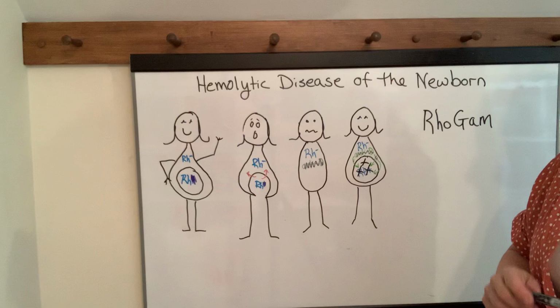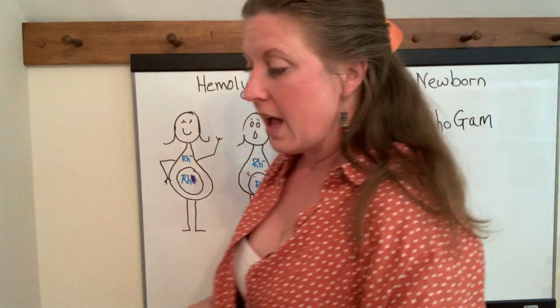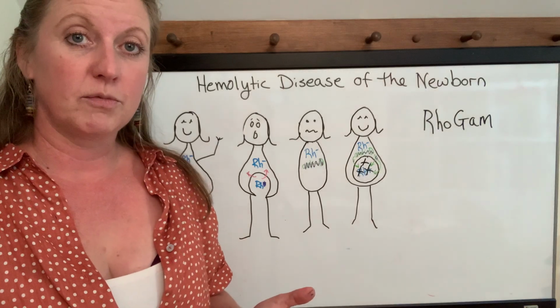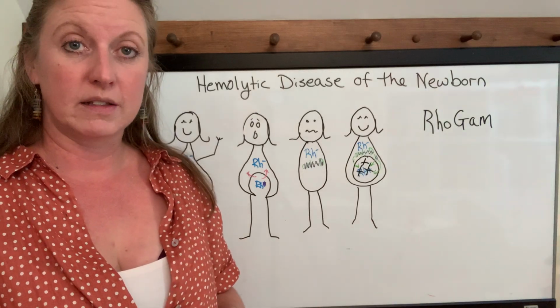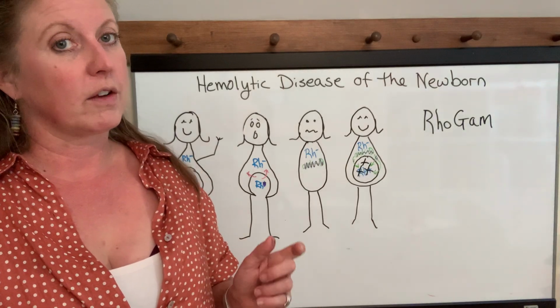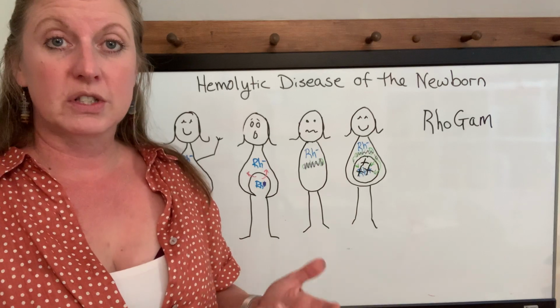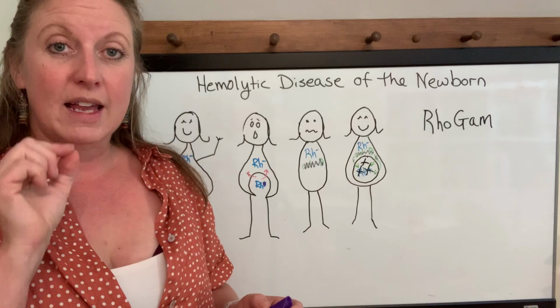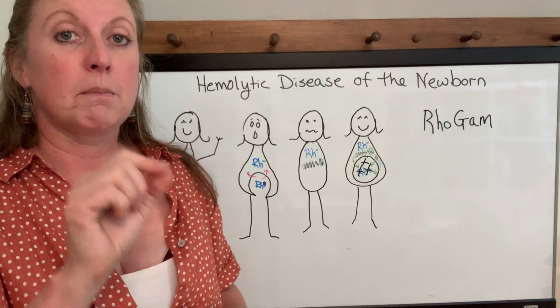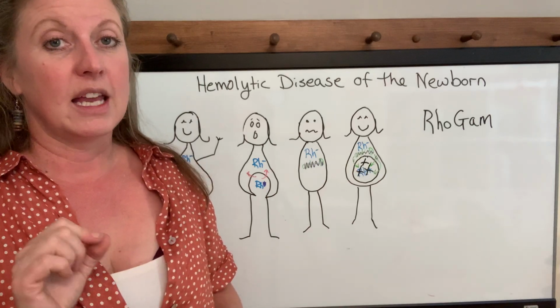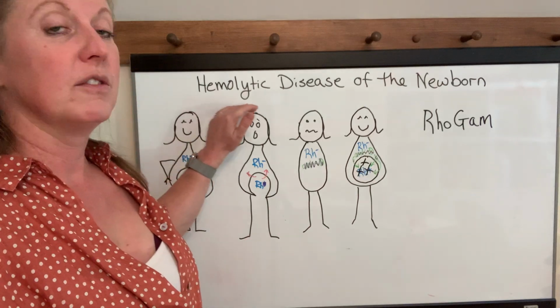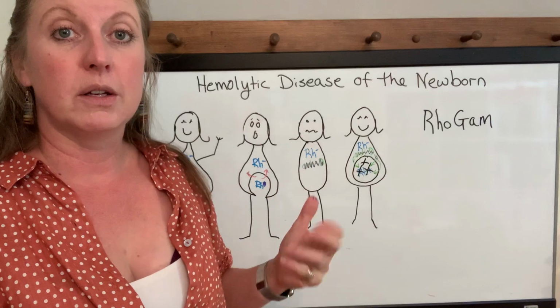All right, so that's hemolytic disease of the newborn. This also can happen if you give somebody who has Rh negative blood an Rh positive transfusion. It won't give them a transfusion reaction the first time because there are no anti-D antibodies. But once they see the D antigen and their body makes anti-D antibodies, if you were to give them that blood type again, then it would cause massive hemolysis or blood bursting.